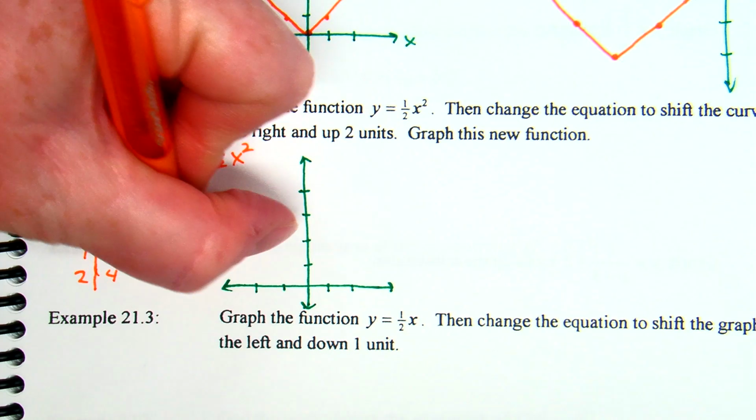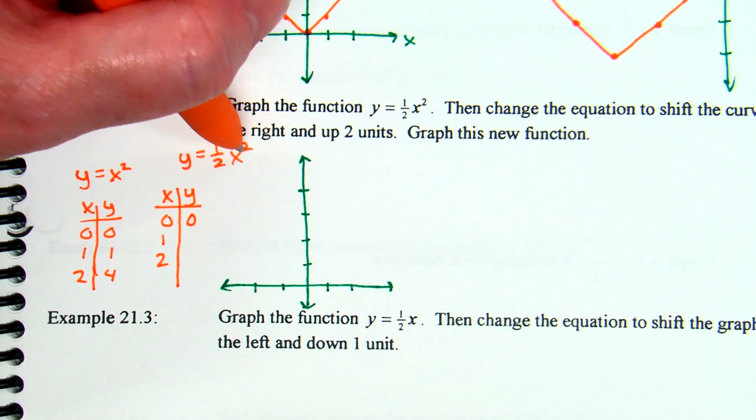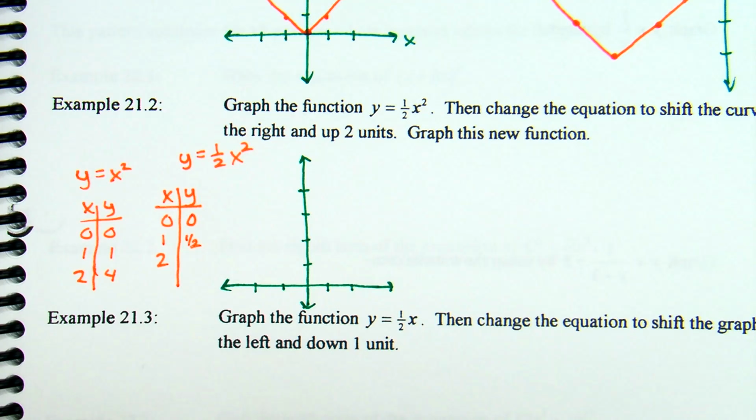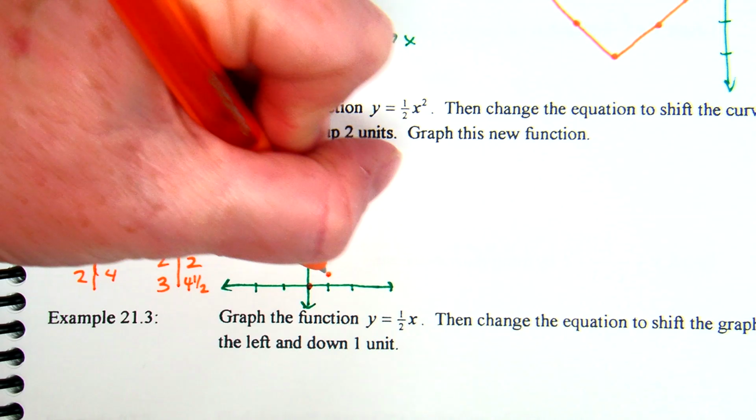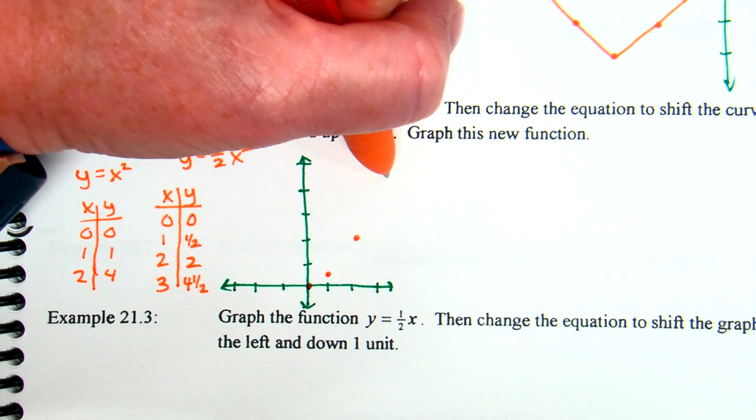Now, if all else fails and you don't like doing that, then you can use an xy chart, can't you? If I put in 0 squared and do half of it, it's 0. 1 squared is 1, half of 1 is 1/2. 2 squared is 4. Half of 4 is 2. If we go one more to get the shape, 3 squared is 9. Half of 9 is 4.5. Point is, either make an xy chart or understand that a shrink of 1/2 is going to affect the y values. It's a vertical shrink. So, 0, 0, 1, 1/2, 2, 2, and then 3, 4.5 if you're doing that.